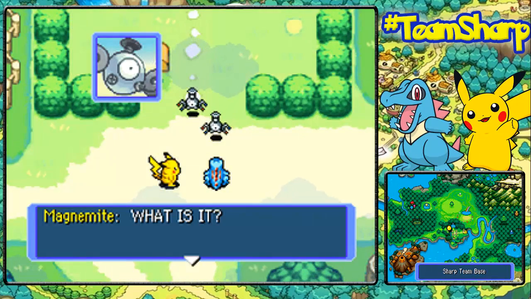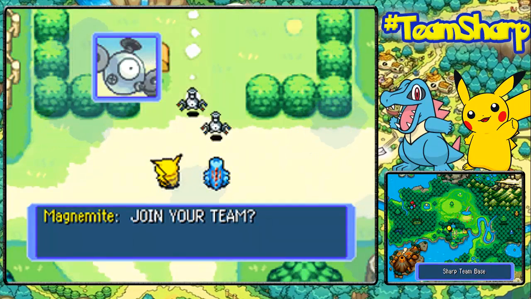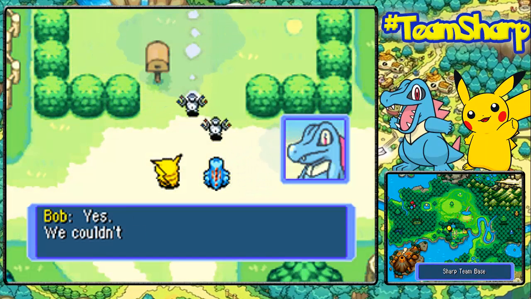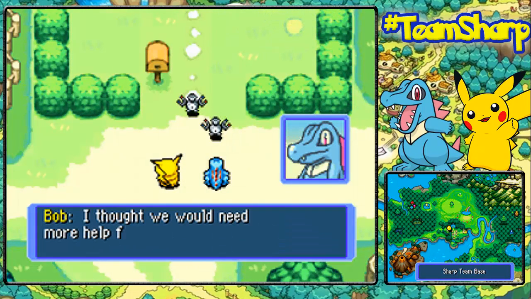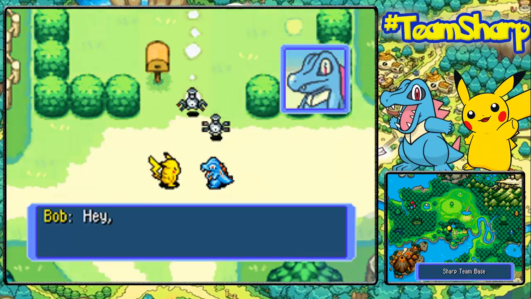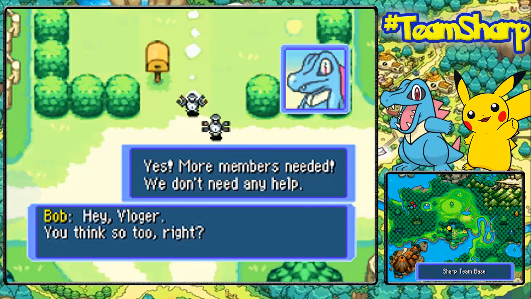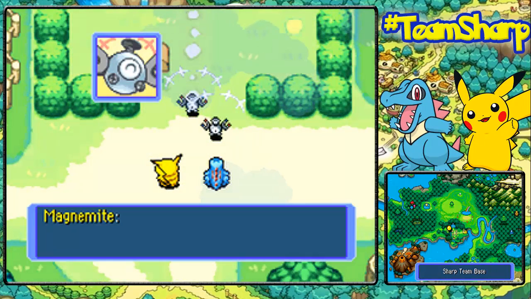Wait a sec, hold on! What is it? Listen, how would you like to join us? Join your team? Yes. We couldn't have done the last job without you around, Magnemite. I thought you were in need of... Blah, blah, blah. I thought we would need you to help the people with rescue... I don't know, that was a hard sentence to say, okay? Yes, more members are needed. So, come on, how about it? Join our rescue team, what do you say?